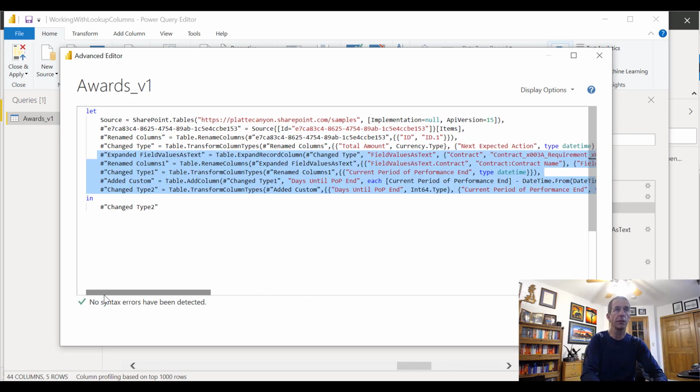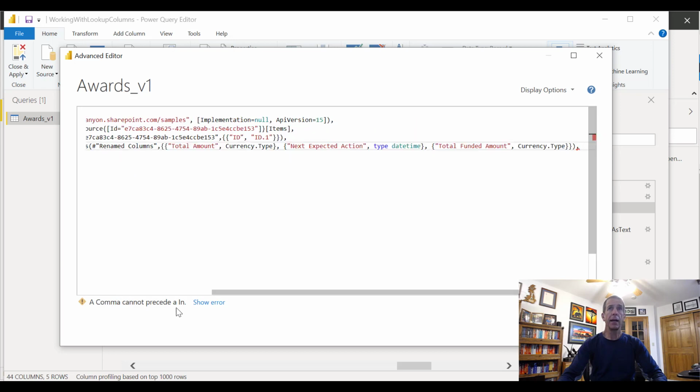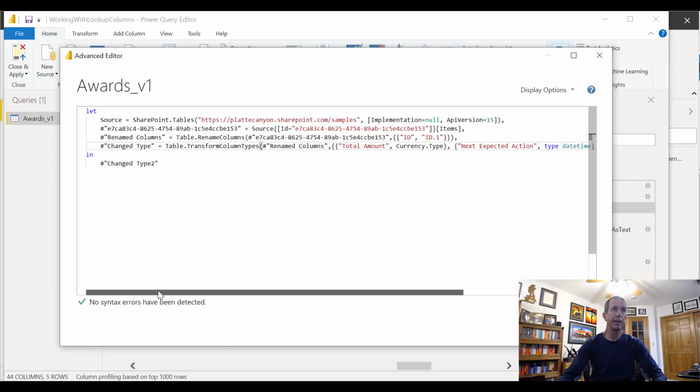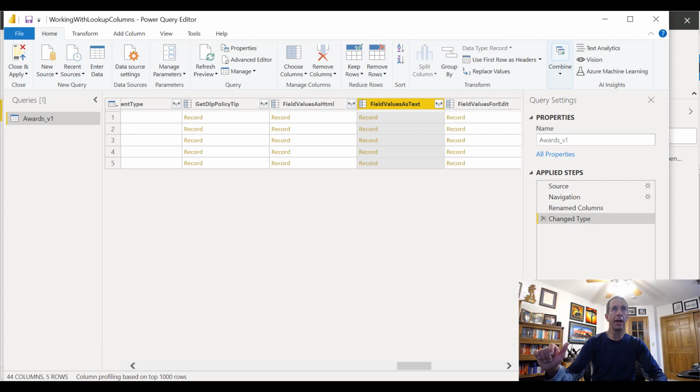So I Control X here. And notice I get the comma at the end. It has the little squiggly showing that it's bad. And then this very last line has to be whatever the last line is above. So we have change type. We have to change it from change type 2 to change type 1. And if we did that and ran it, notice it would just get rid of all those lines.